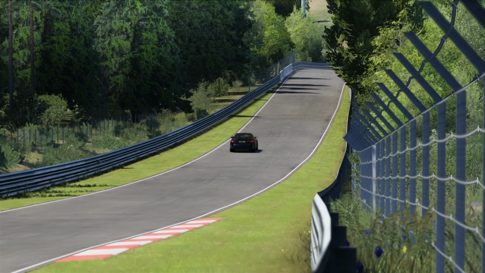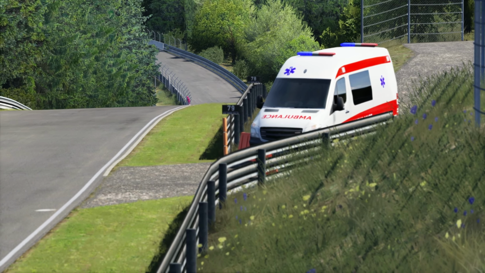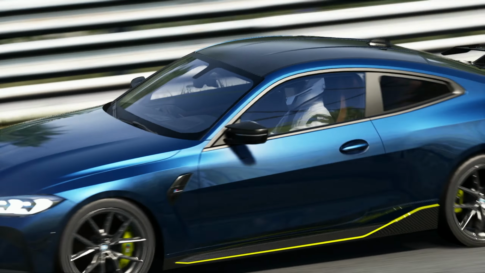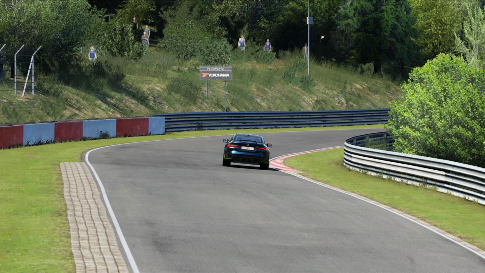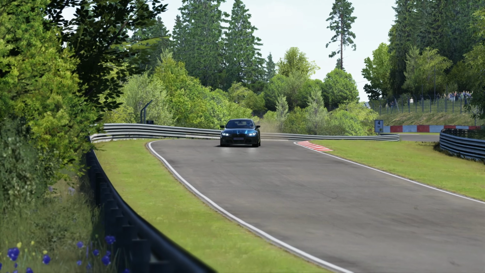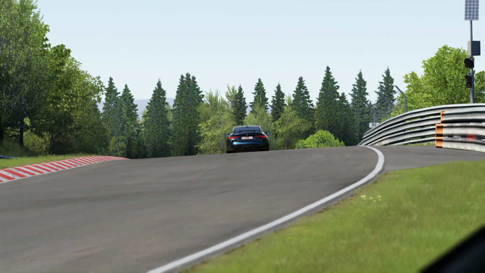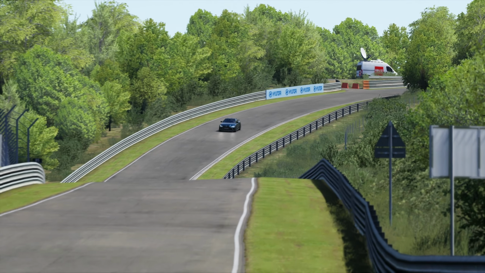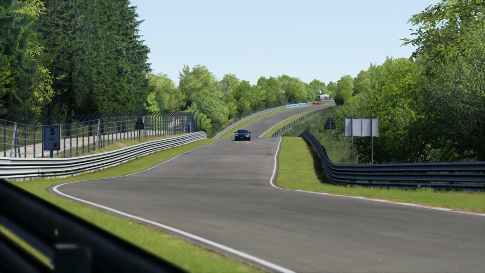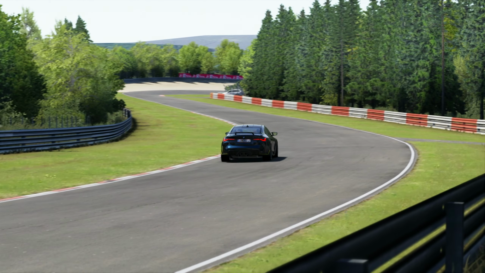And finally, number one on this list, ladies and gentlemen, is the 2021 BMW M4 Competition G82 Coupe. This thing is a BMW M4 with a ton of new aero and is on steroids, quite frankly. 460 brake horsepower, 602 newton meters of torque. It weighs 1,572 kilograms.